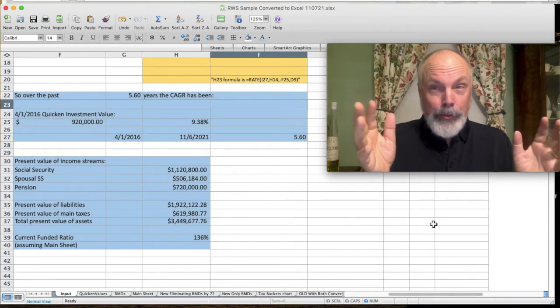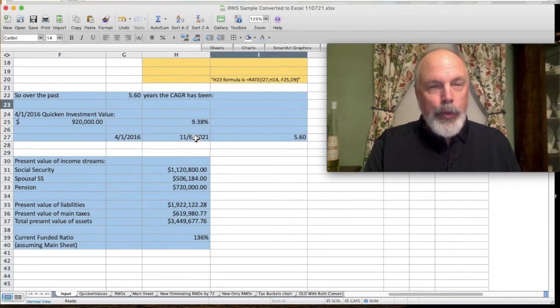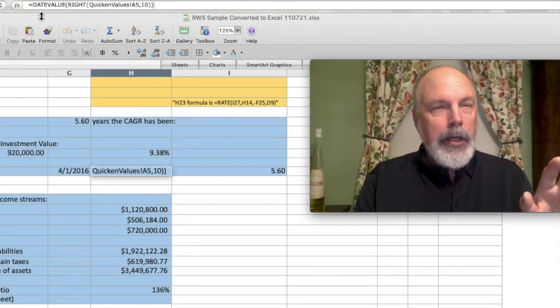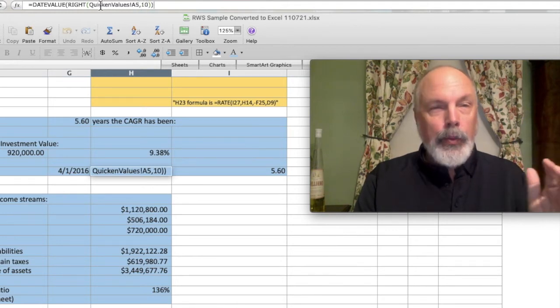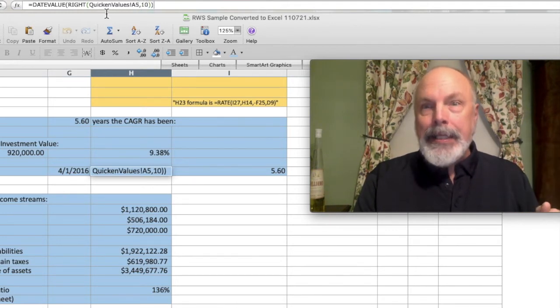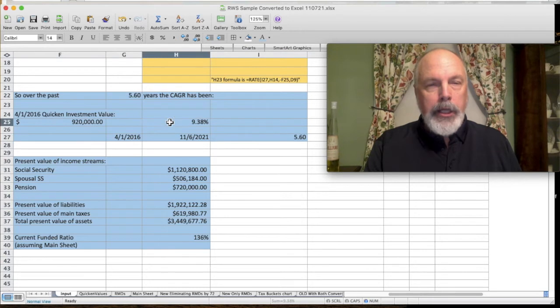So I had to go through and find the right formulas. I ended up using, as this one shows here, up here, DATEVALUE with RIGHT, count the 10 characters to the right of that cell and get the date. That's how that worked. The other formulas seemed to work. The YEARFRAC worked, and this formula here to do the calculation with a RATE formula to do a CAGR, compounded growth rate estimation, worked out well. So that worked. So I've updated this one.